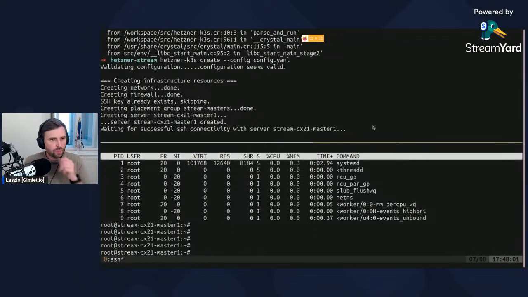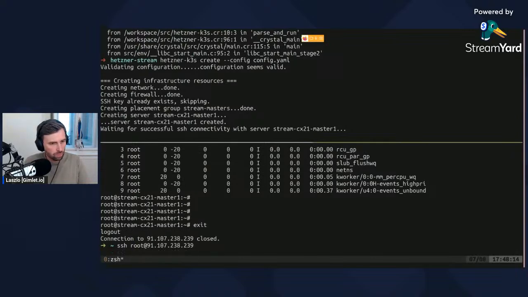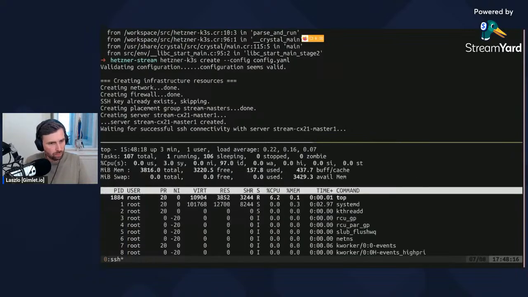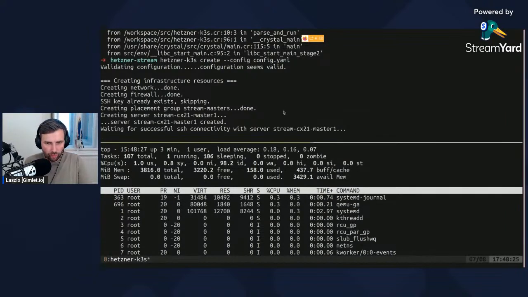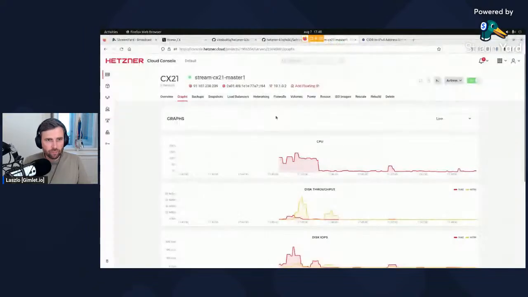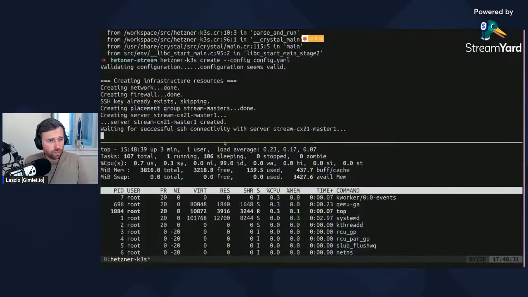So what is going on here? Nothing is happening on the server, so the script hasn't been able to connect to it. Maybe it's using IPv6 or something.